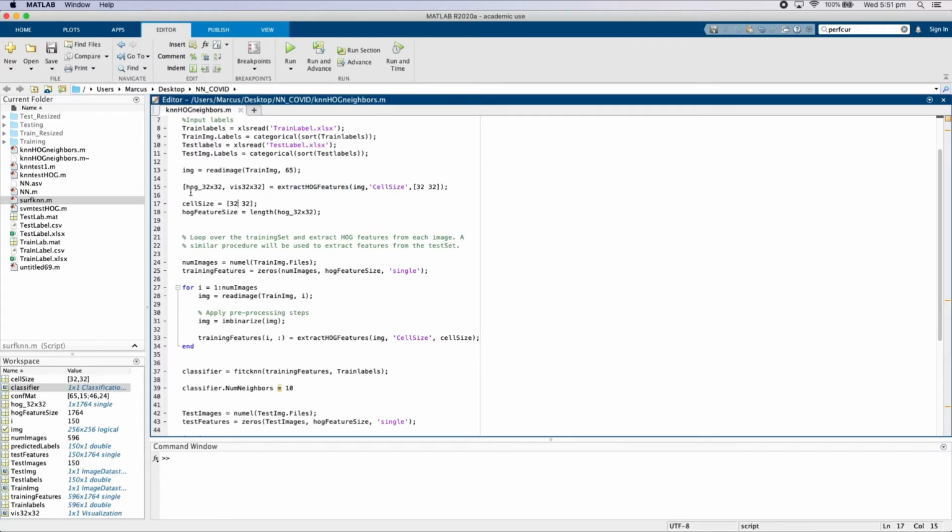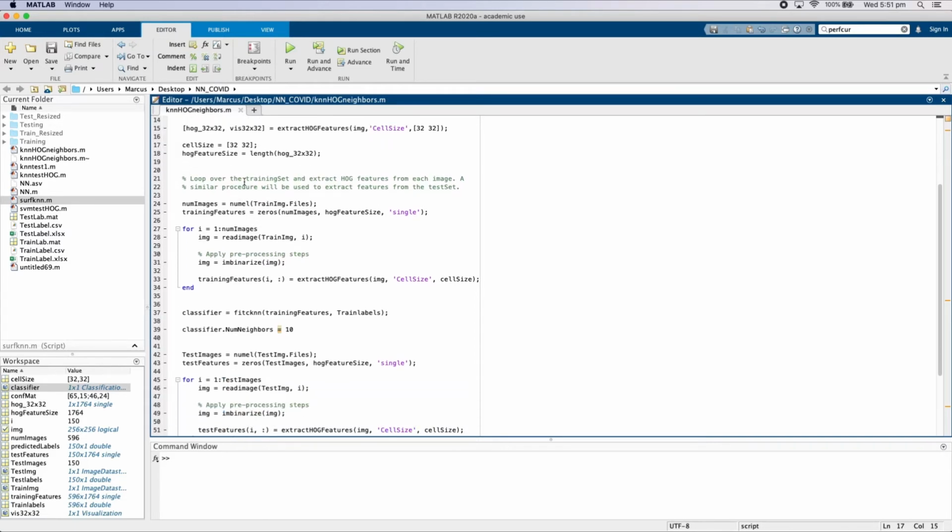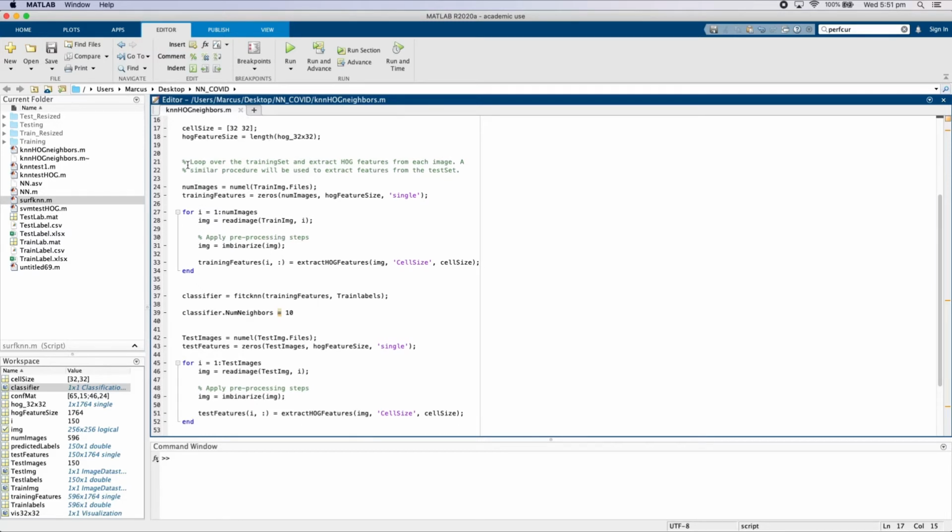Using cell size 32, found this to be the best. With the lower numbers, yes, we had more features, but the KNN classifier seemed to be distracted, and having so many features led to less accurate results in the end, so 32 seemed to be the best. After that, we were happy with our feature extraction of the image, so we looped over the whole training set, applying the same process.